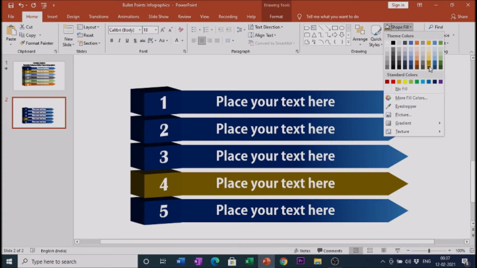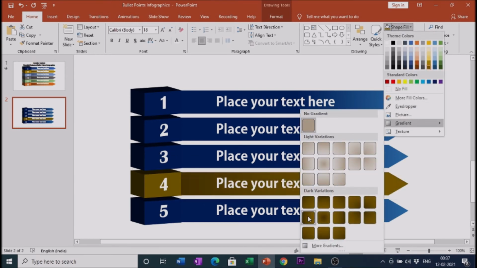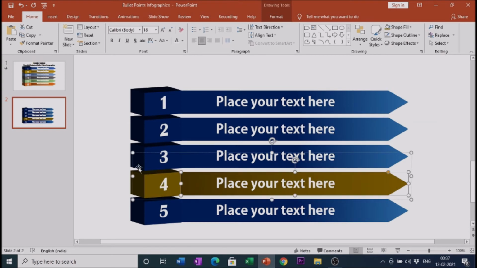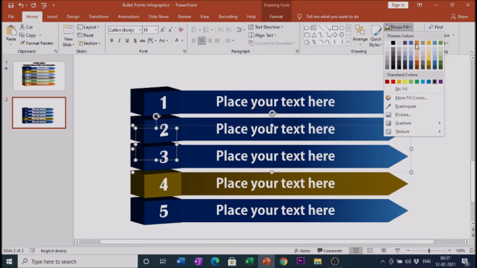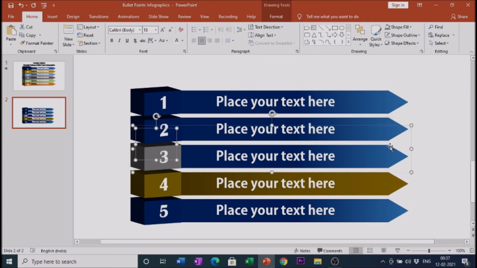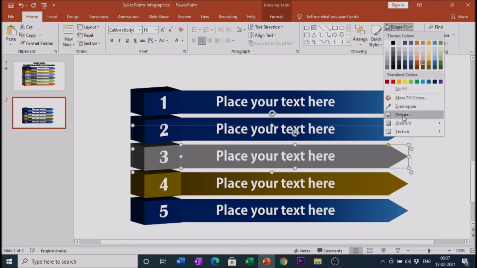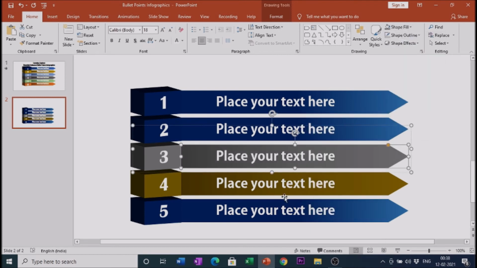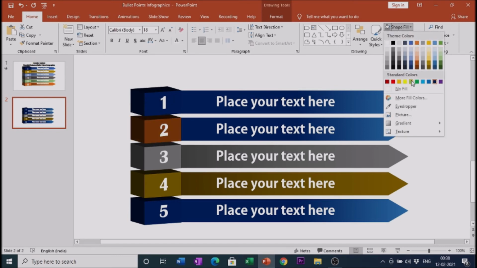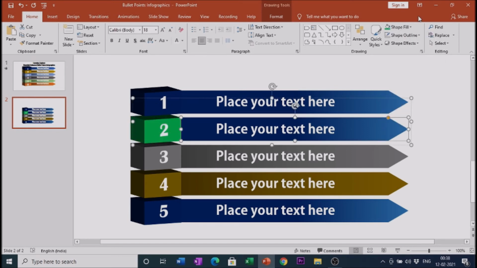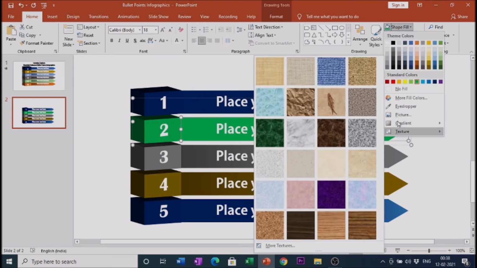Again, the ribbon will be again golden accent, and do not forget to do the gradation by using the linear right. The next one, again, I will change the color of number 3, which I would like to make a nice gray. This again I'll have to change to gray, but I also have to give it some gradation of linear right. The second, I would like to keep a nice green, and even the shape as green, and gradation.